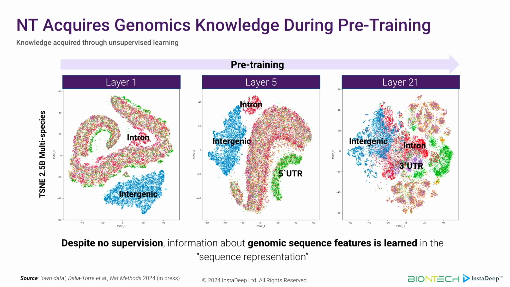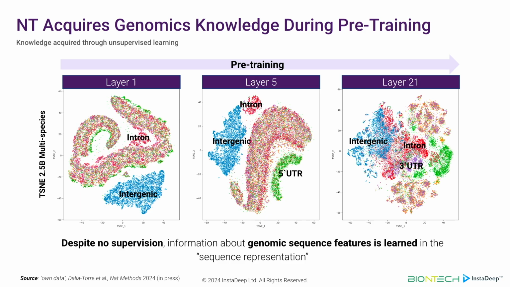After playing this game of reconstructing masked positions in the sequence for a very long time, we took sequences for which we have labels. Our model has never been shown any labeled data. It's just been shown sequences and needs to reconstruct. We took sequences for which we know that some of them correspond to intergenic sequences, others to genes, UTRs, introns, exons, and so forth. We fed these sequences to the model, looked at the activations at lots of different layers, and then used UMAP or t-SNE, for instance, to visualize. What was very interesting for us is that the model, despite never having seen any labels during training, actually got these concepts of some of the genomic elements.